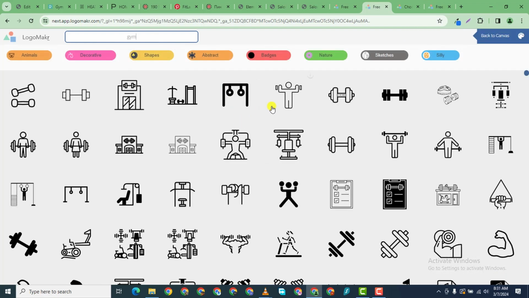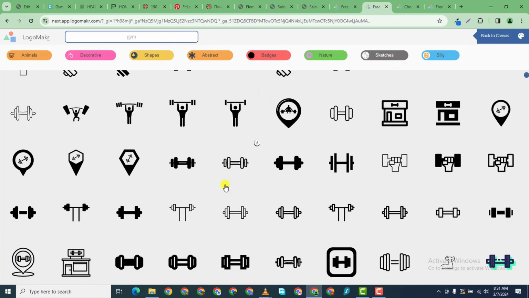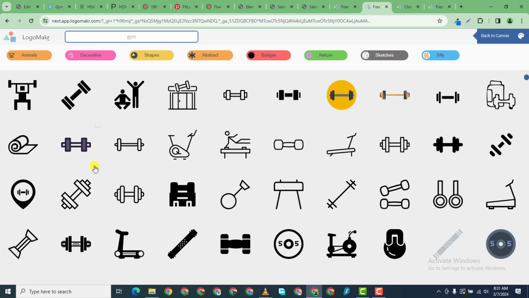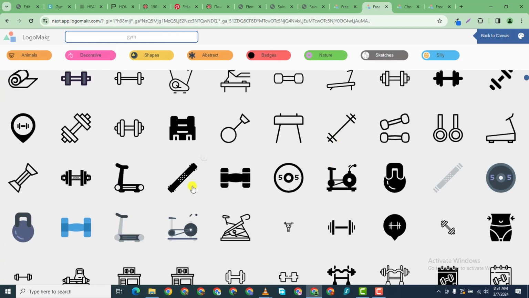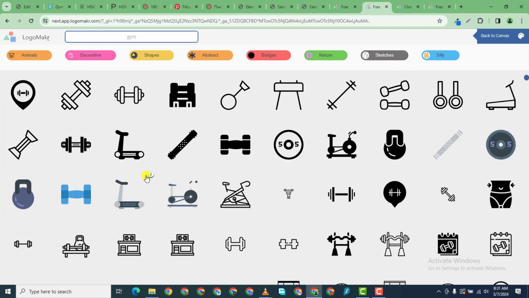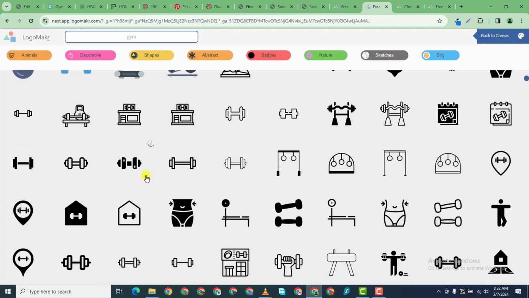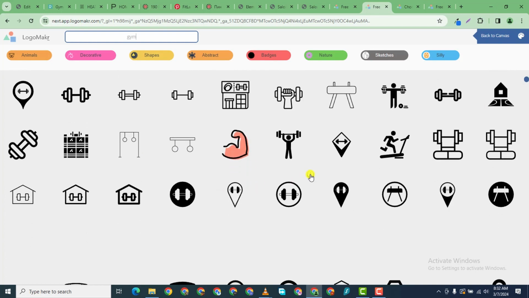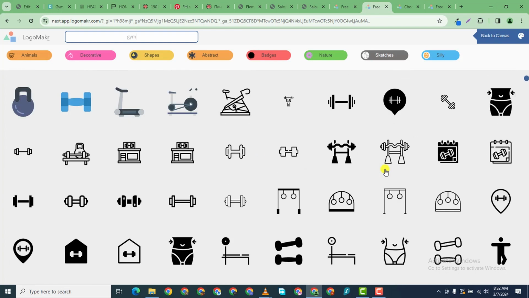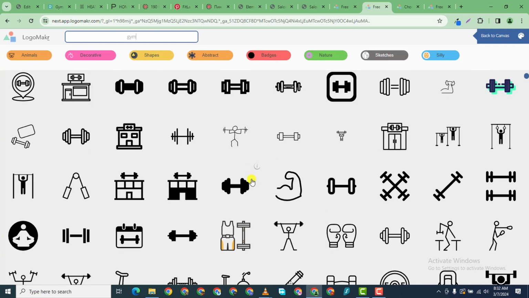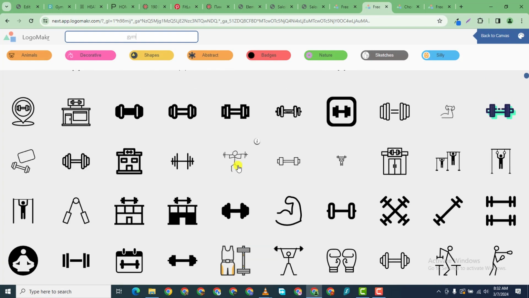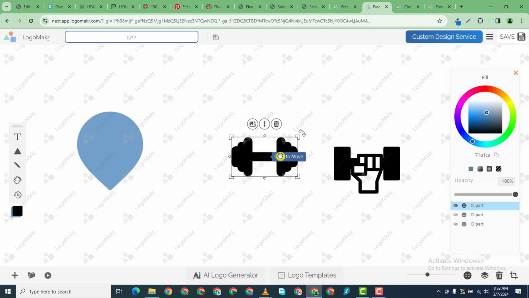No, that doesn't really do it for me. So it's up to you. You could use any of these graphics for your website. In order for us not to waste time, let me just go ahead and choose this one.